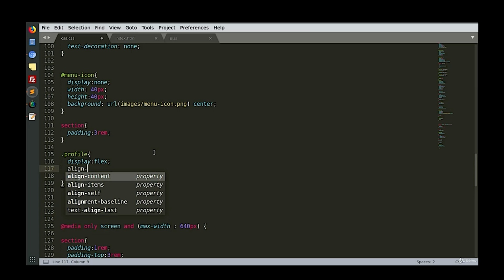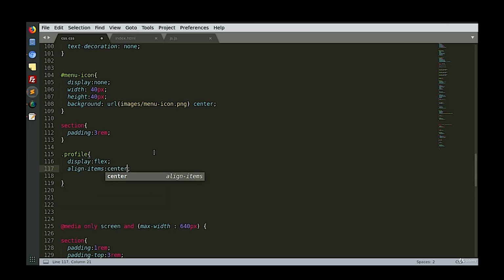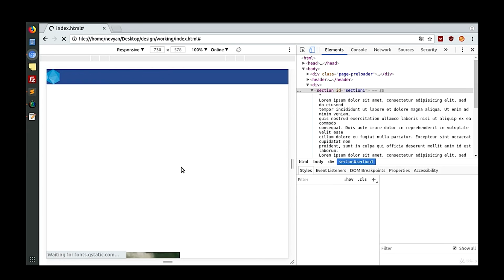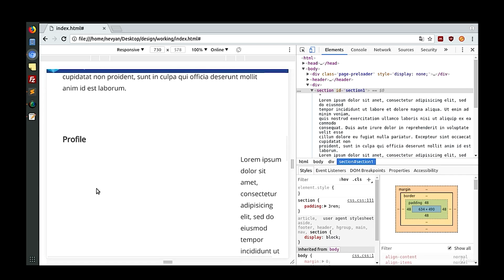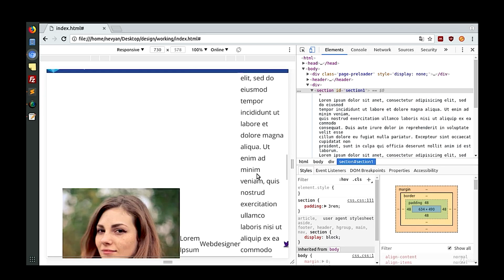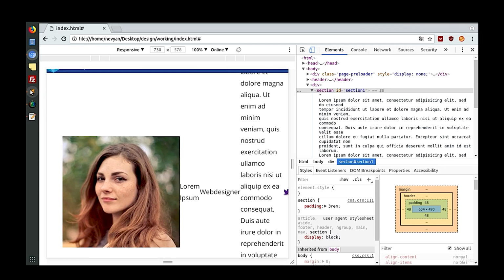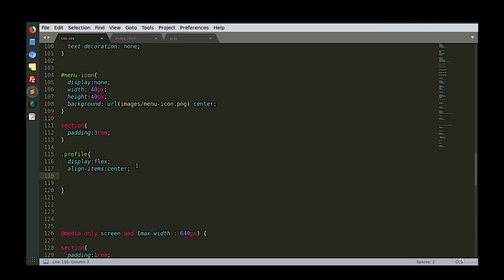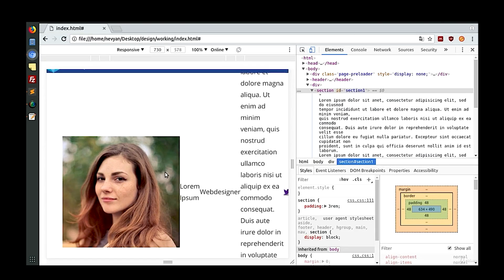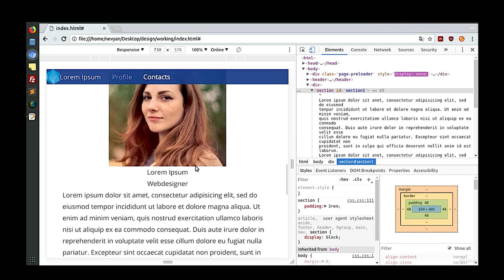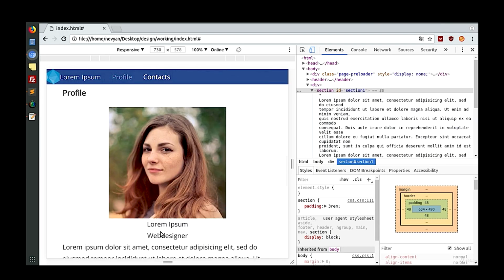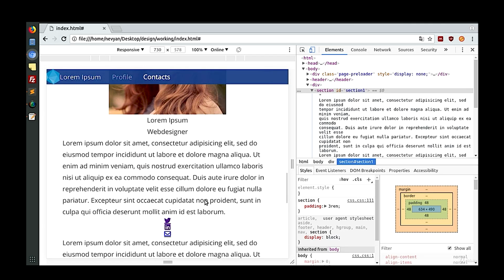So we type align items to center, and we also would like all the items to be one after another, because if we leave it like this, we'll see that the items will align next to each other. So we'll just add this property flex flow like before to column. If we refresh, we see that our profile is nicely centered here on the screen.